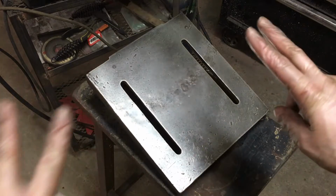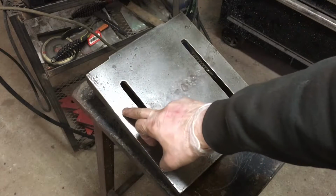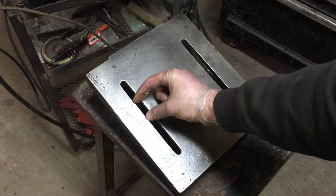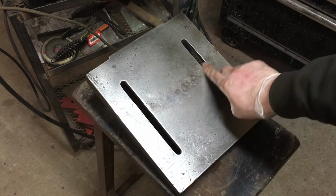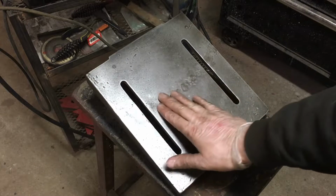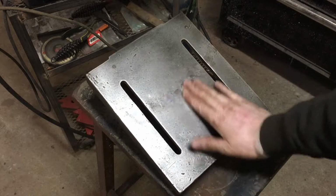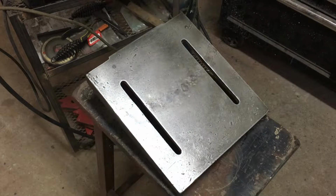So here's what I'm going to call a finished product. This is good enough for me. Remember, this was nothing but a giant hole all the way across here. About this big here, back through here, another hole here, deep holes all along here. So what I did after I went at this with the flap disc and the wire wheel, just came back in with a random orbit sander and some 150 and just went over the whole surface.